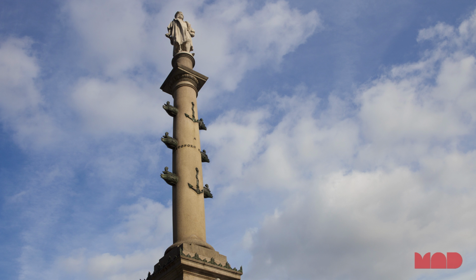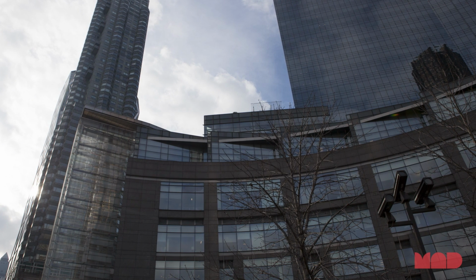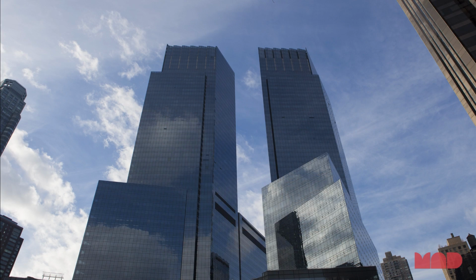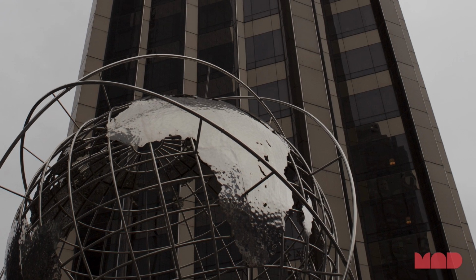Hello, I'm James Sanders. I'm an architect, an author, and filmmaker, and I'm going to tell you a little bit about Columbus Circle as we walk around today. We'll start with that big building over on the right, the Time Warner Center. As you can see, it's shaped in the curved shape of Columbus Circle, with a large atrium in the middle, and then two towers rising, slightly different from each other, which are meant to evoke the twin-towered apartment houses that line Central Park West.